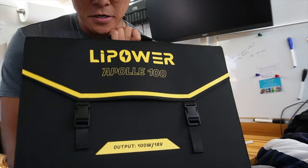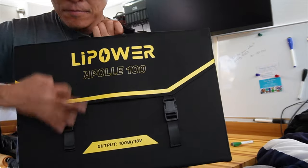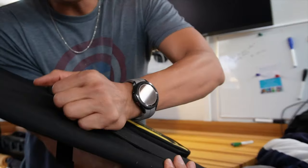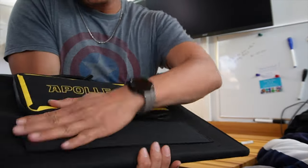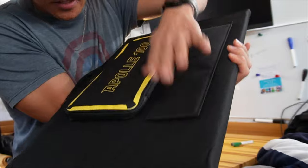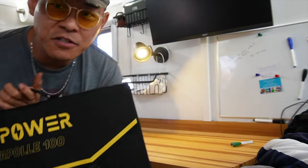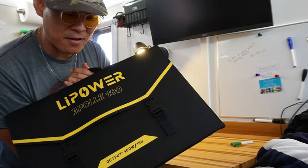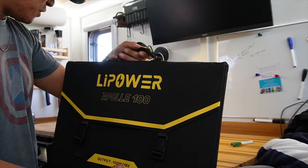This is a nice carrying case. It feels like this ballistic nylon material. Zipper back here, and here is the kickstand that holds this entire panel. It's Velcroed down so it stays put while you're carrying it in and out of your van or wherever to the event. Very nice and easy to stow away in your van. This is awesome. I love this. I just like their fit and finish with everything.